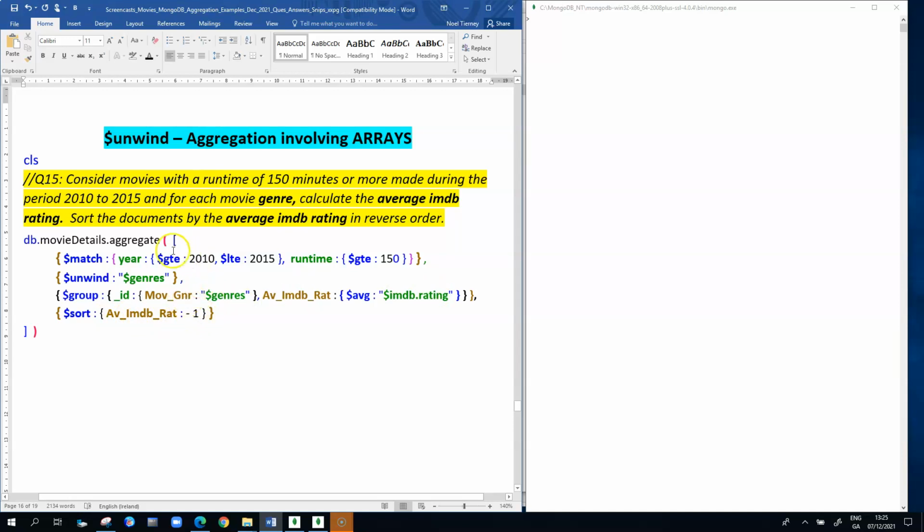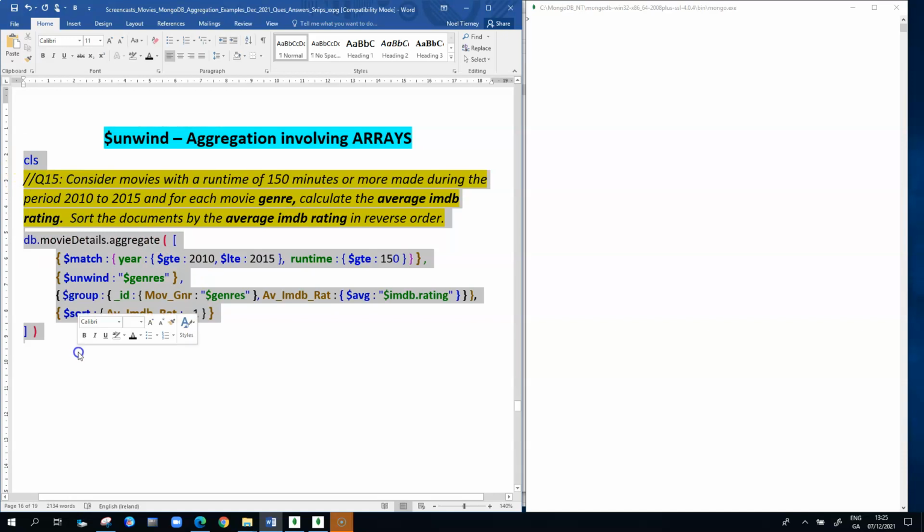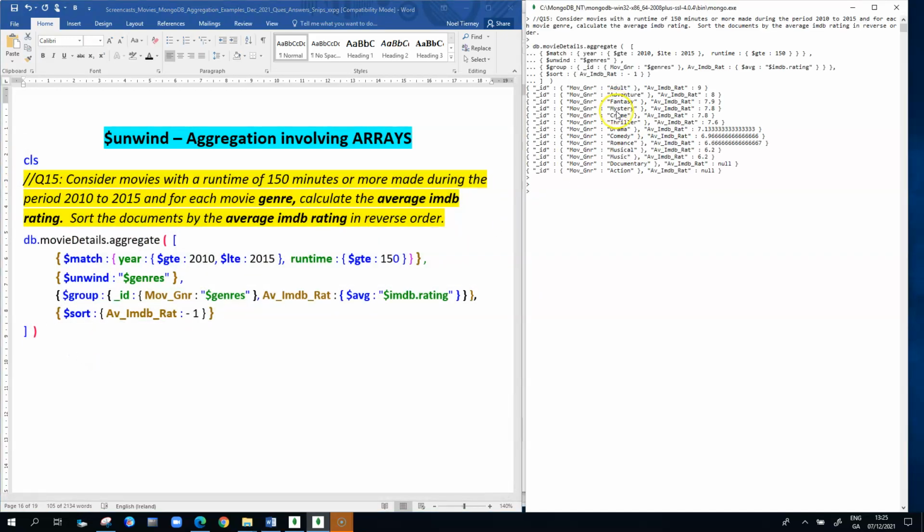So let's just try and take it in stages for the minute. Or we look at the whole thing first, actually. We look at the entire aggregation pipeline first, so you get a sense of what's happening. So what we have here is, as I said, all the genres don't necessarily appear here because we've eliminated, in the match stage, quite a lot of the movies from getting passed to the group stage.